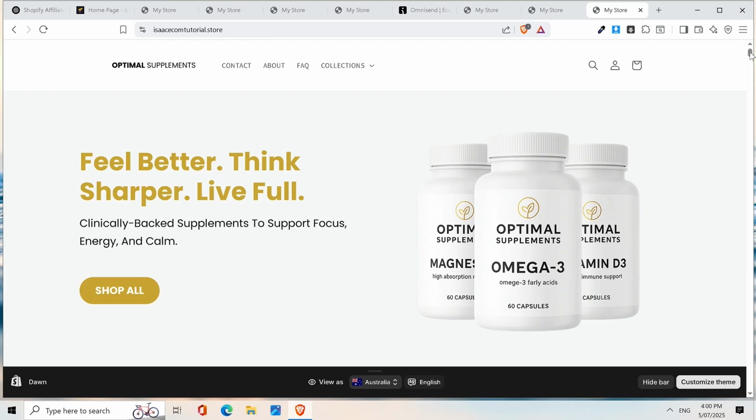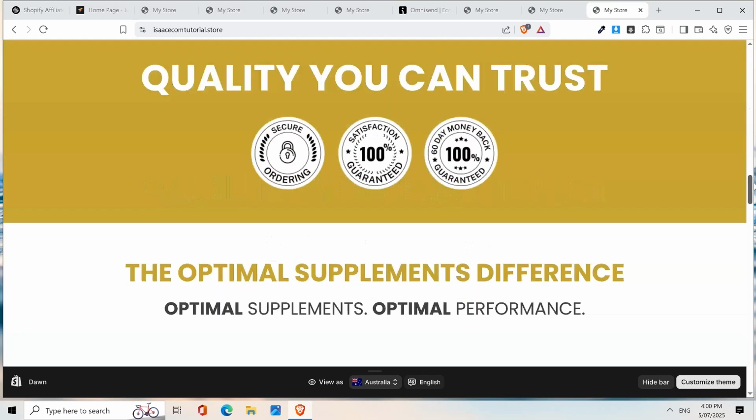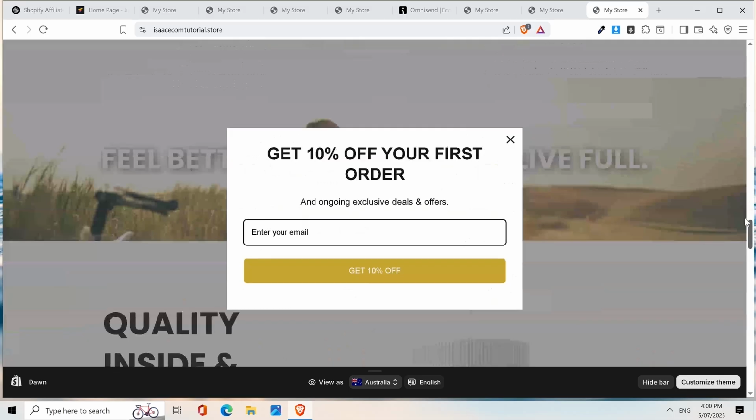Let's pretend we're really on the page. And then, remember we did about 50% scroll. So I'm going to scroll down to about 50%. And look at that. Awesome. It popped up like that, which is amazing. And it looks really good. They're just going to type in their email, and then they're going to get the next part of it.